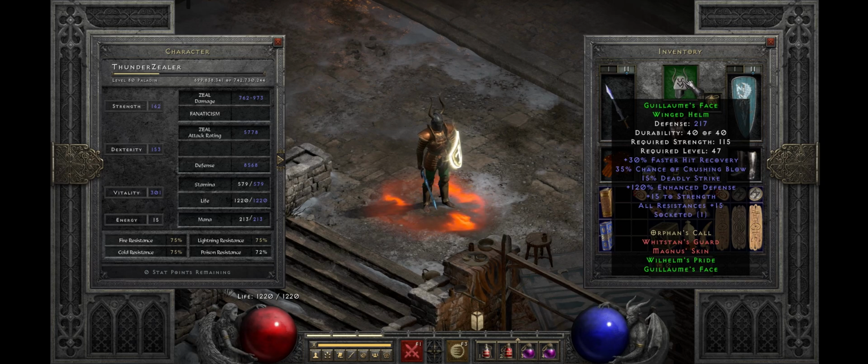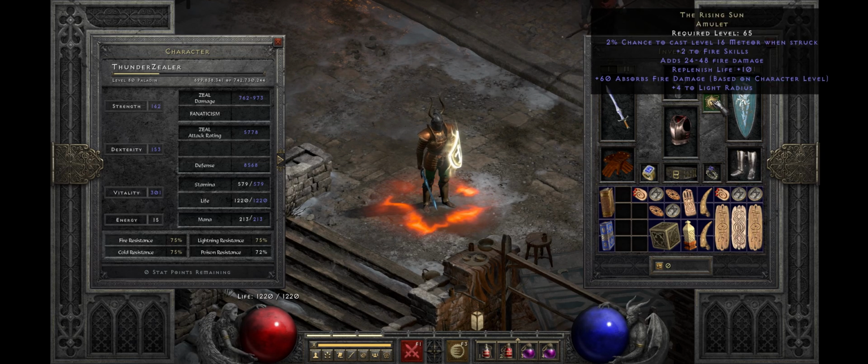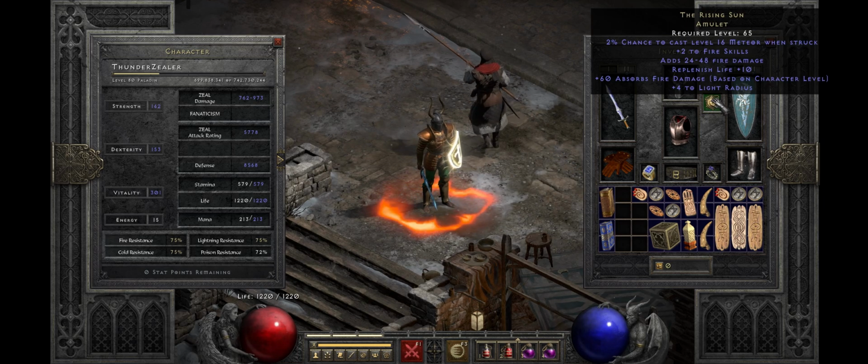Got Gilliam's Face with an Ist for the resist, and I've got almost everything maxed. Poison's my one weak point here. I do have a Treachery to be able to pre-buff when I take on the actual Ubers. Rising Sun Amulet, I really just have this on because I didn't have anything better. The Fire Absorb is kind of nice for Ubers, so I'll probably replace it with High Lord's eventually.